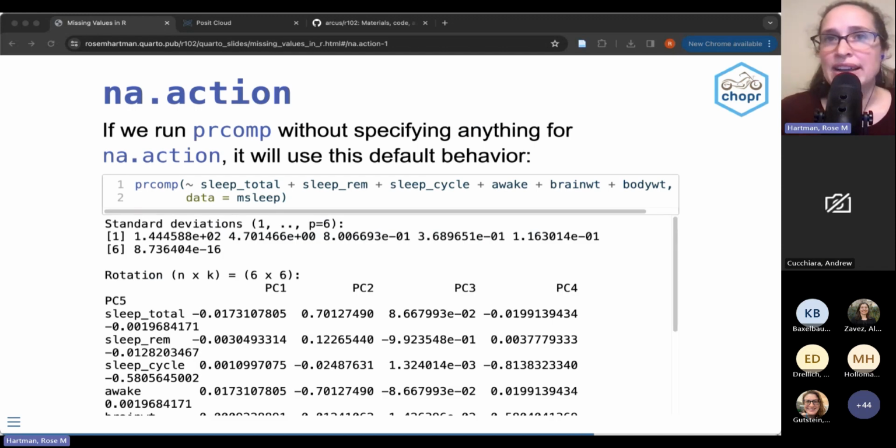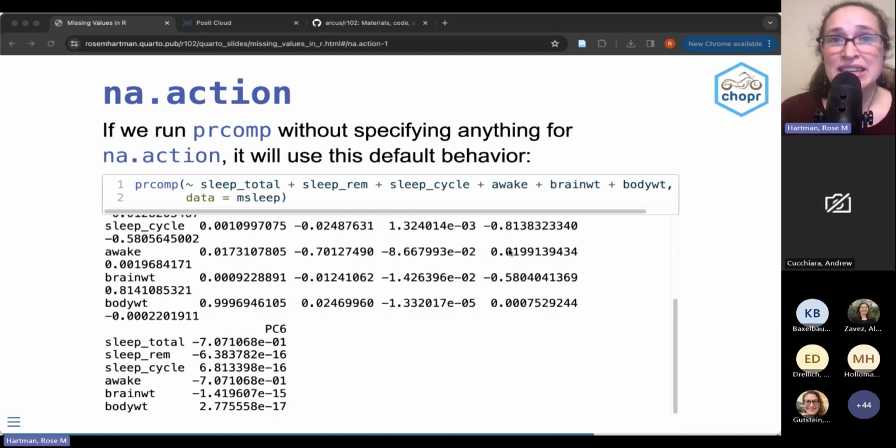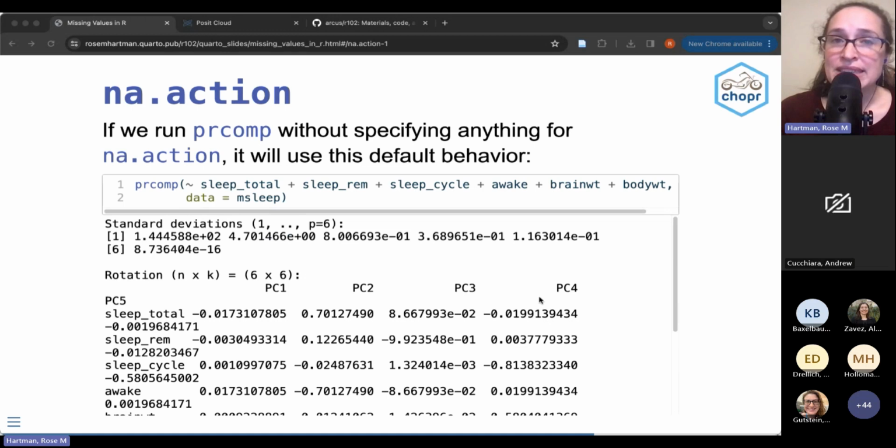Like I said, we're not actually talking about these functions as statistical tests, so we'll just skip right past all the standard deviations and the rotations and what have you. But one important thing I want you to notice here is that nothing in this output tells you that prcomp excluded rows with missing values from the analysis. That's how many functions in R work, and it's one reason why it's important to look at the help documentation for functions you're using, so you can see what the function's default behavior for handling missingness is. Without checking the help documentation, you might wrongly think that this PCA output was based on all of your observations, not just the complete cases.